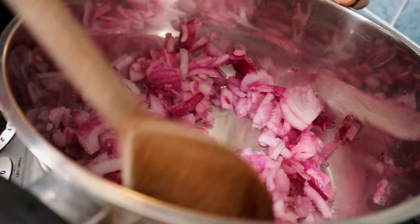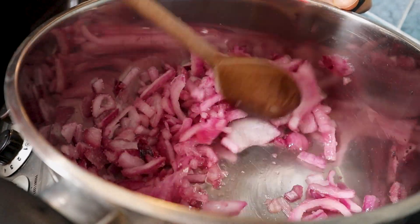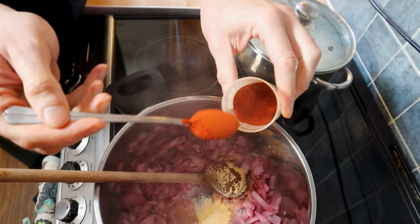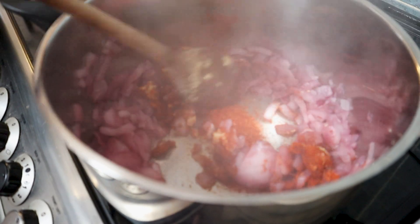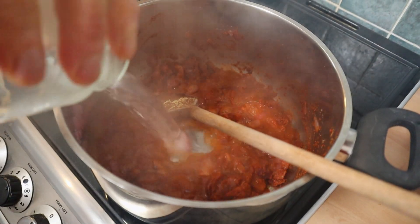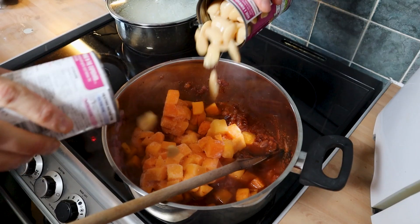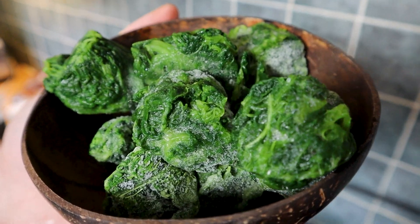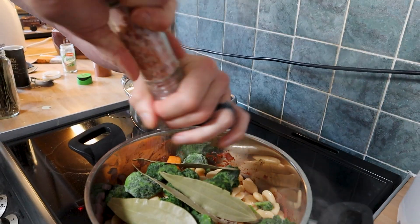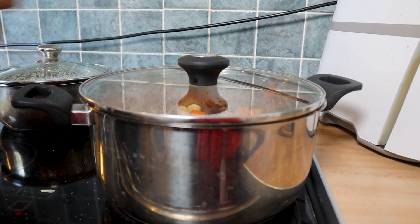To a pan, add three medium — that's 400 grams — of chopped onions and steam fry until translucent. Add four teaspoons each of garlic powder and smoked paprika, stir in and cook for a further one minute. Then add 330ml of boiling water, 600 grams of chopped butternut squash, two cans — that's 480 grams — of butter beans, 300 grams of spinach, four bay leaves, one teaspoon of black pepper and salt to taste. Bring to the boil, cover and then simmer for at least seven more minutes.